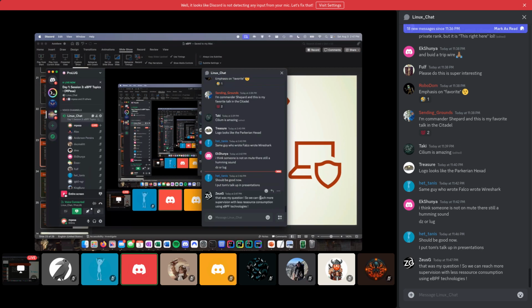I don't have a slide on this, but I'll cover it a little more at the end, Zeus. Using an eBPF program and letting it run in kernel space makes all metric collection so much more lightweight. Usually when you're doing any sort of performance collection, you have a user space application that calls into the kernel to ask for some information. And every time you call into the kernel, it's called a context switch.